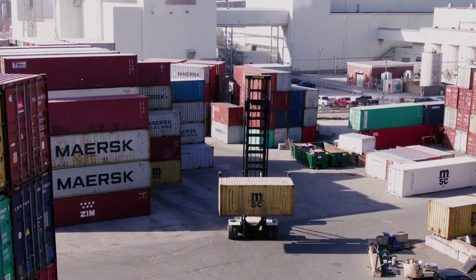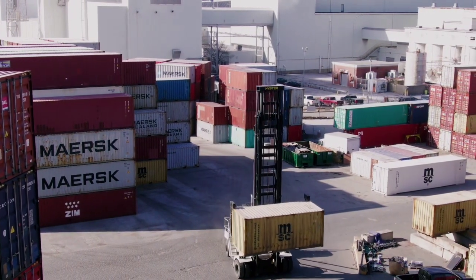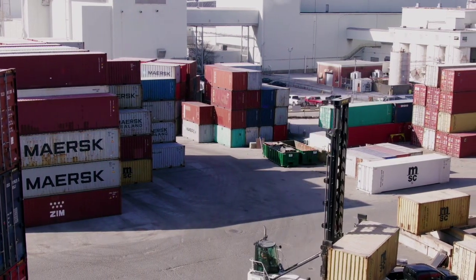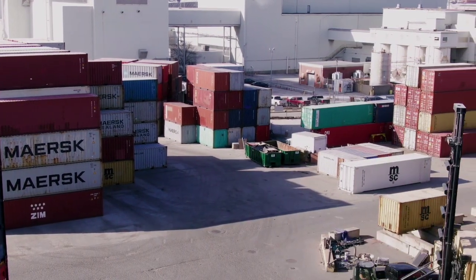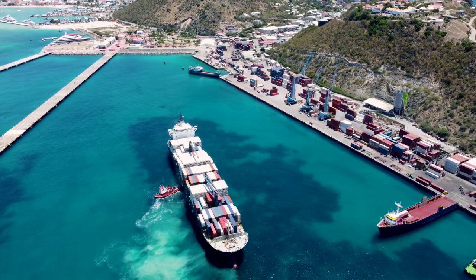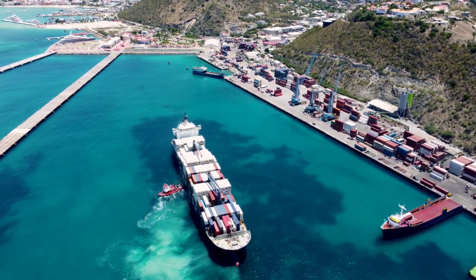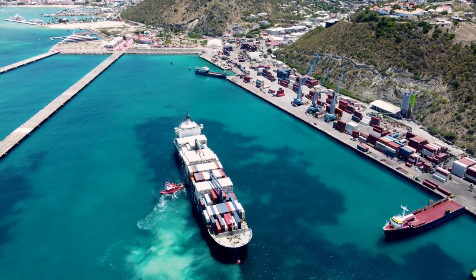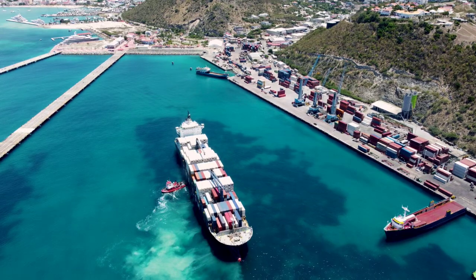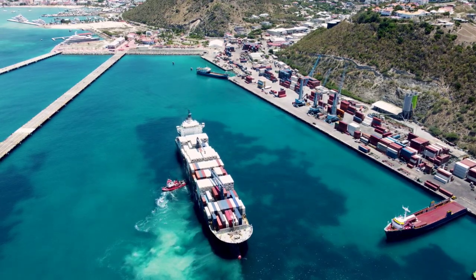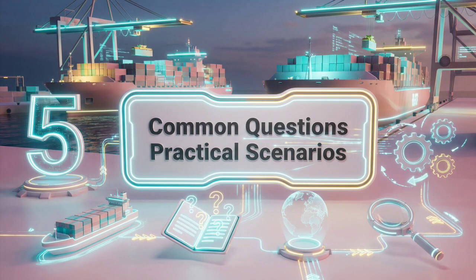They hand the big steel box over to a carrier at an inland terminal, often miles away from any port. The correct rule for that situation is FCA, or free carrier. It's designed for any mode of transport, and the risk transfers when the goods are handed to that carrier at a specific named place, like the terminal. This is a perfect example of why you have to match the rule to what's actually happening in the real world. All right, to make sure all of this really sinks in, let's work through a couple of common questions and practical scenarios.